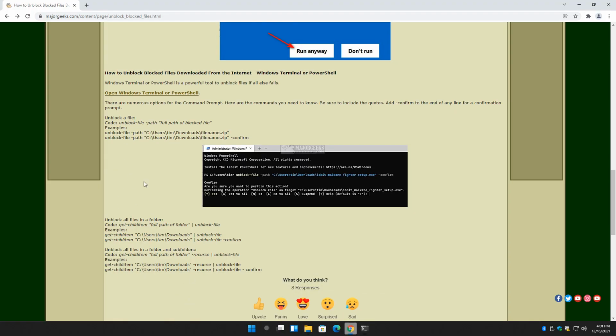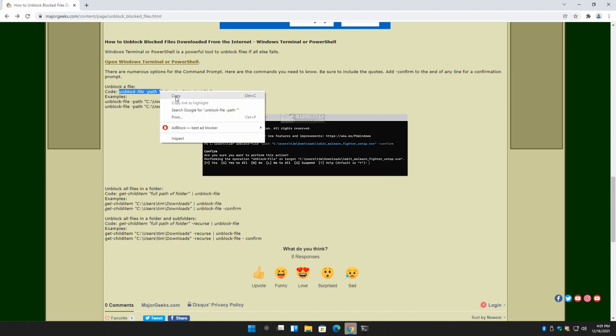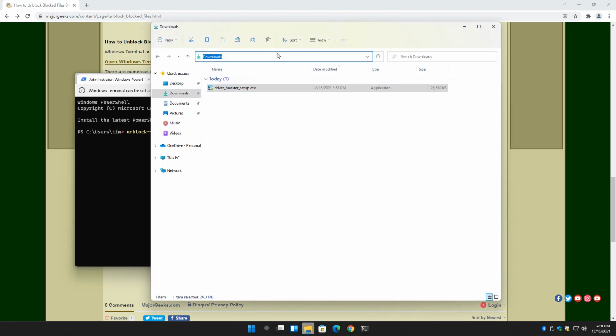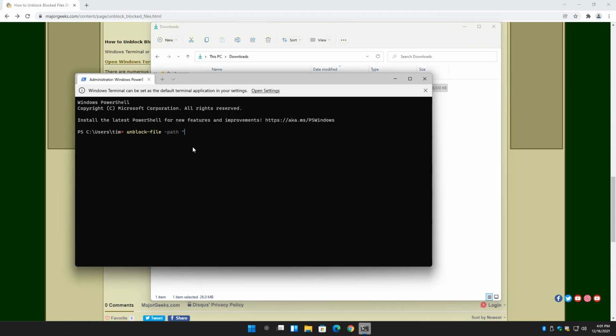And what you want to know is what you want to do. Do you want to unblock a file? Would you like to unblock all files in a folder? Or would you like to unblock all files in a folder and subfolders, which is pretty rare? So what the heck, why don't I give it a try? So we know we have to type in unblock file path, full path of the file that includes the quotes. Let's do this. I could probably type it faster in a normal situation, but let's see, properties. So we know we're in my download folder. So we'll go see if I can get this right the first time.